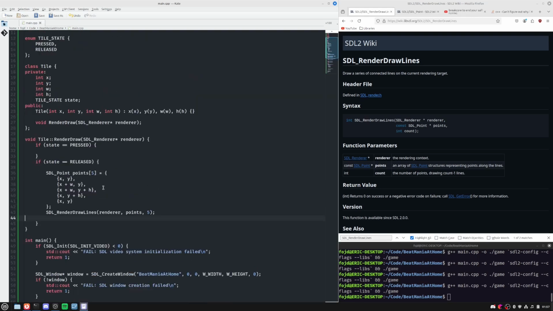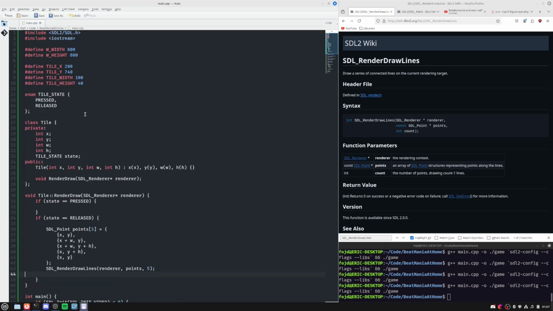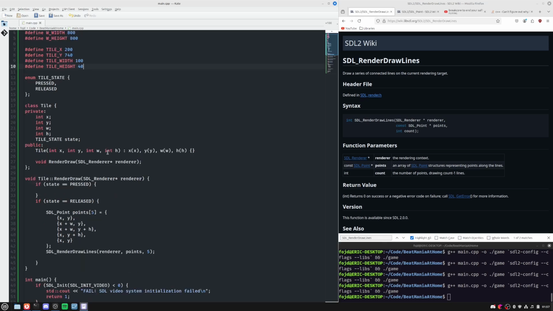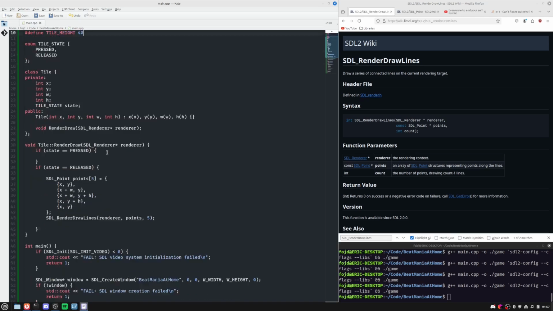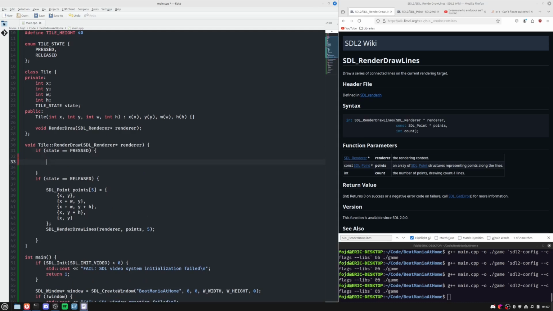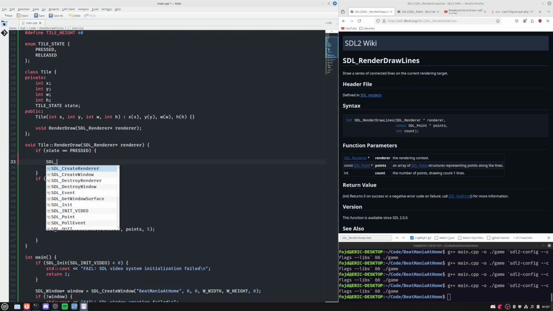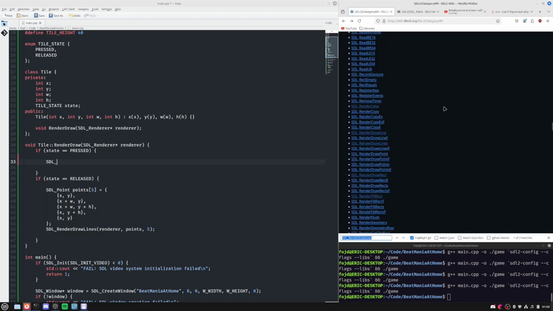Okay. Now let's see. We rendered it. No issues. So it's white. We're gonna keep it white. I'm gonna keep this here for now. And now if it's pressed, so let's take SDL rectangle and see how it works.